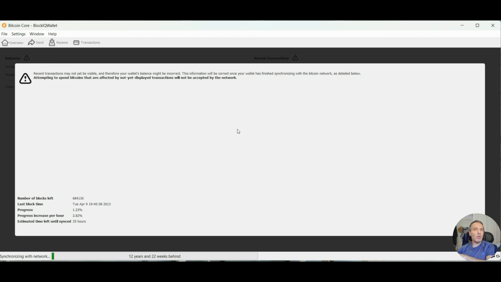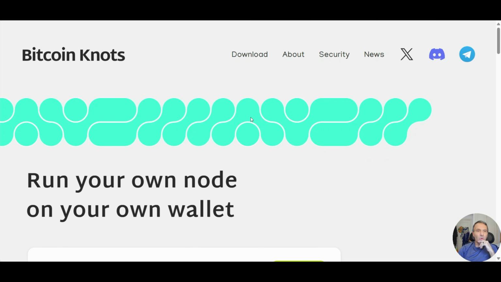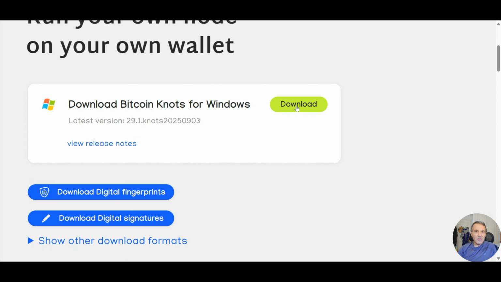I'm going to show you how you would set up the more popular option, which is the Bitcoin Knots client software. So this is Bitcoin Knots. It's at bitcoinknots.org. Within that, you can simply click download and it will save the executable file. In the same way as in the Bitcoin Core setup, it will store the latest version of the Bitcoin Knots executable on your desktop, which is version 29.1. So I already have that prepared.